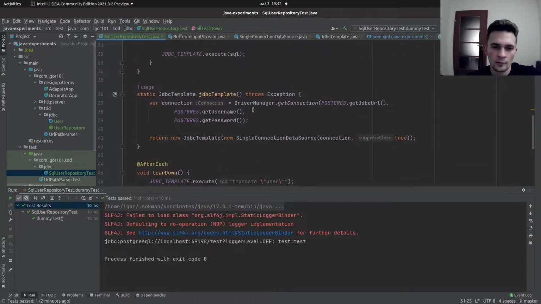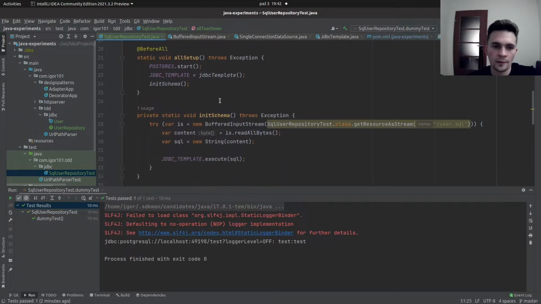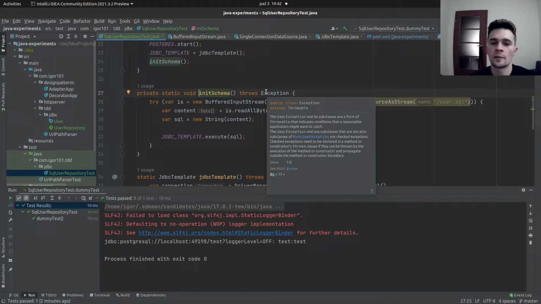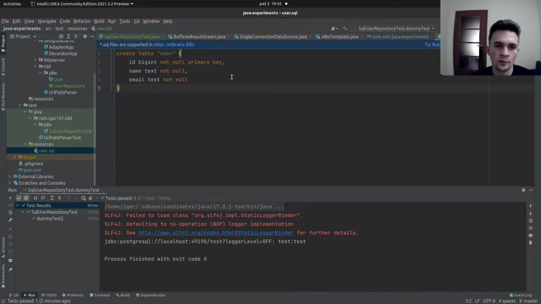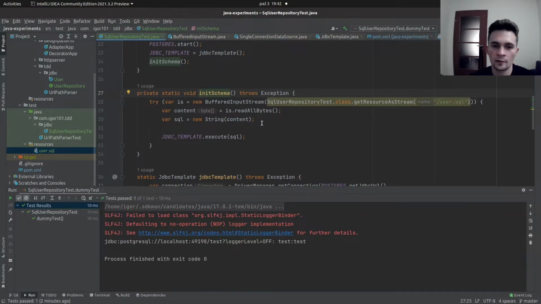Yeah, and what else? I have also prepared an init schema method, and it basically reads the schema from this file and executes it so that we have the user table schema prepared.